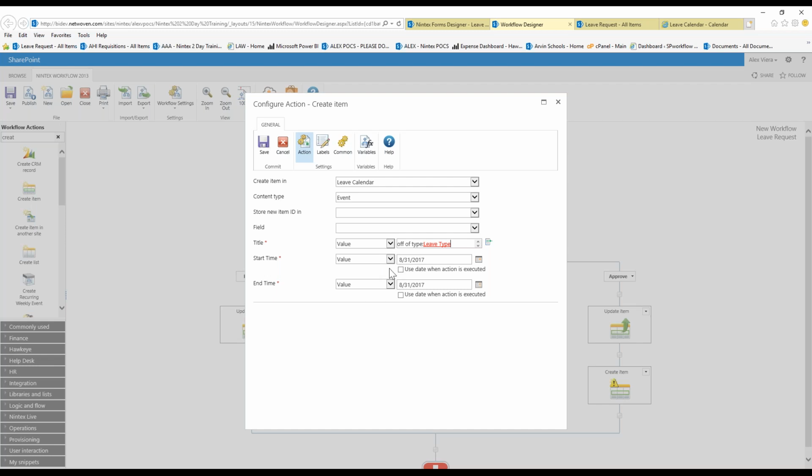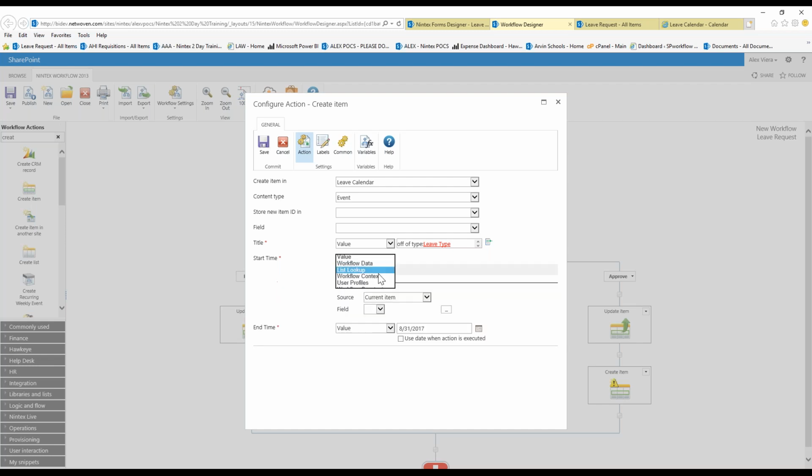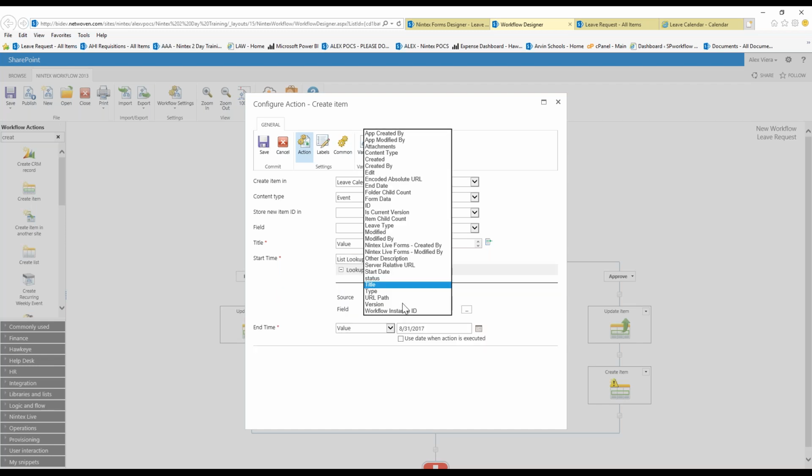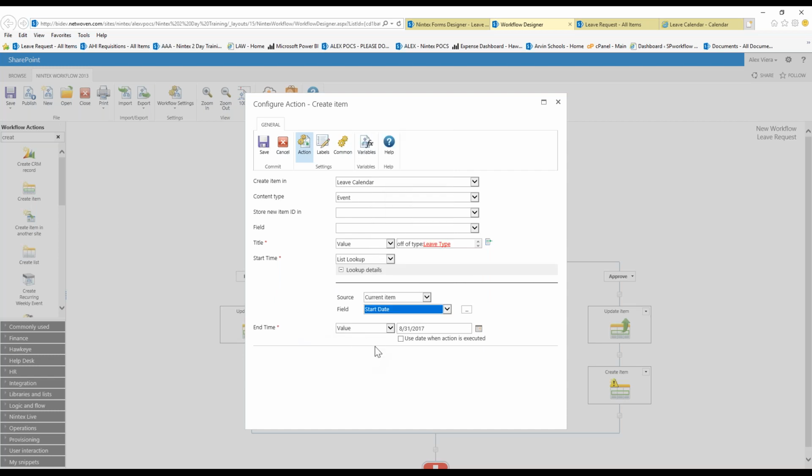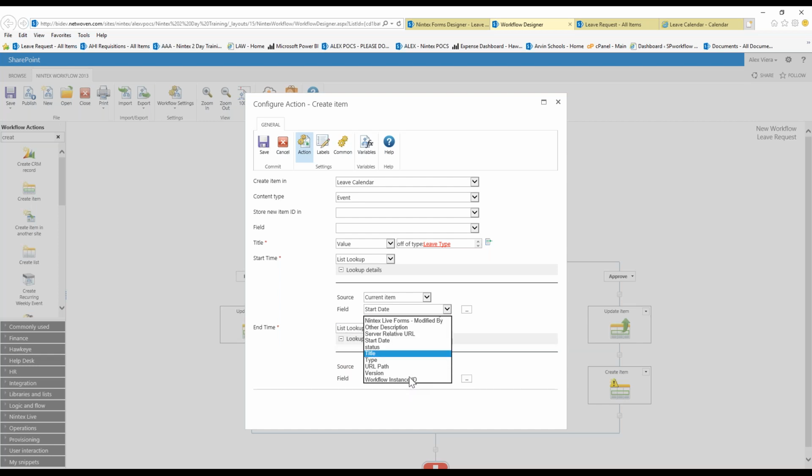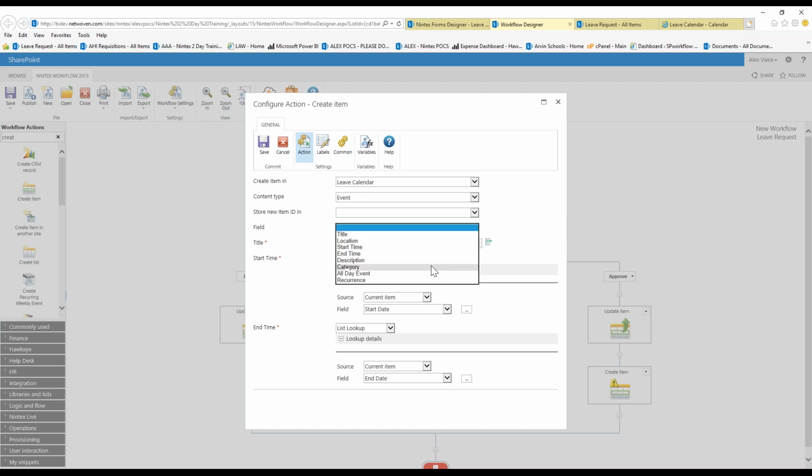The start time and end time, we already have that from the list. So we can do a list lookup, and we can actually look at the start time, the start date, and then the end time here. We're going to go get that data from the list as well. And we have the field that's called end date, right? So there are the fields that I'm using: start time, end time, and title. I could add other fields if I want to. You have access to more fields here, like description and category, all these different things that you can add in there, but we're just going to go generic for right now, okay?